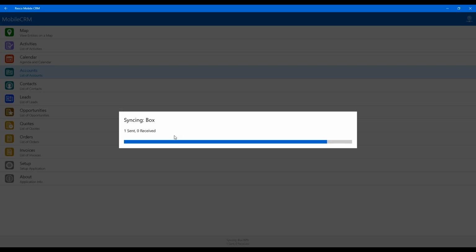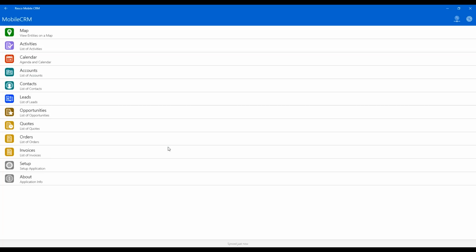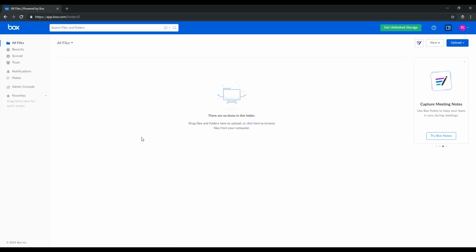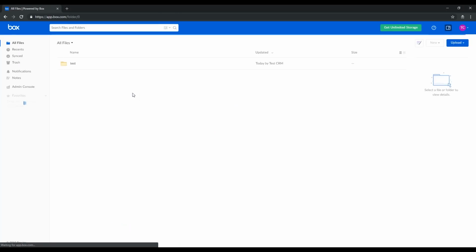And once it's finished, I will show you that it has created this new file in the Box file system, but moreover, it has also created the appropriate structure. So I'll just refresh this, and you can see I have my test folder, which is the root folder I've defined in Woodford.